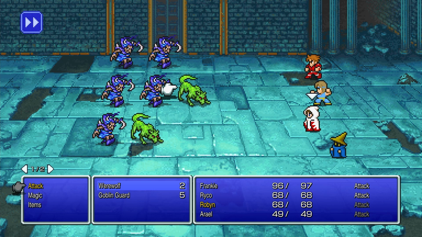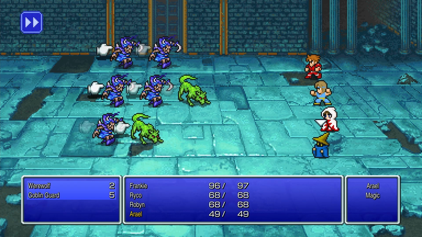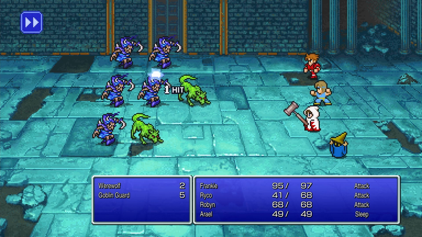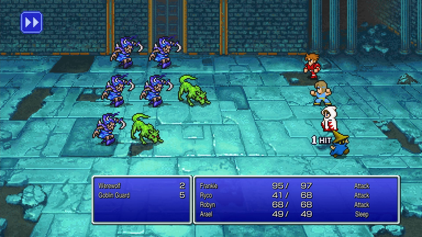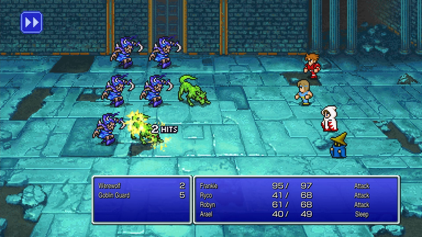Okay. I think you're just gonna have to... she's probably not gonna do a lot of damage against a werewolf. But I think maybe sleep is the right call at this point. Hope it works against a bunch of them. Oh man! Those werewolves do a lot of damage. Come on, please work your magic. Hey guys, I'm scared. This is tough. Oh, it only hit some of them. It didn't even work.